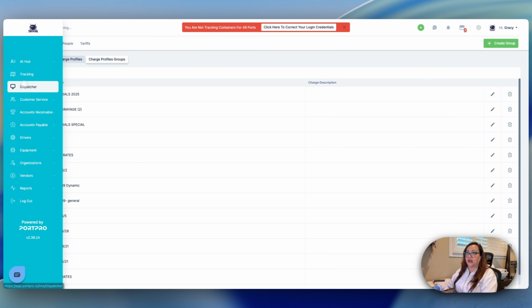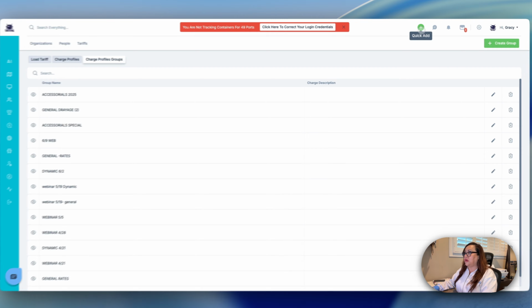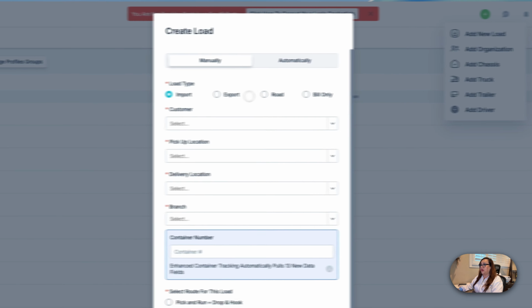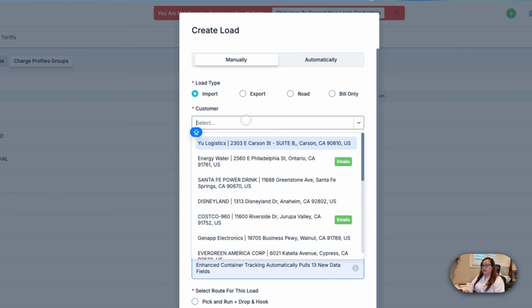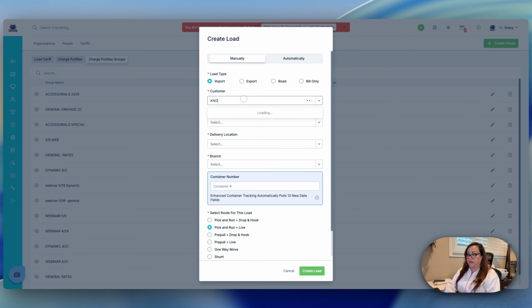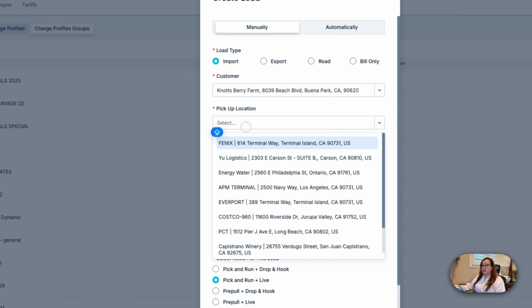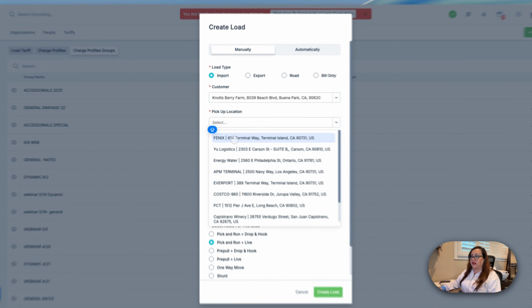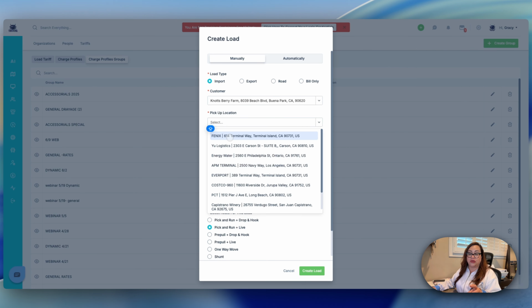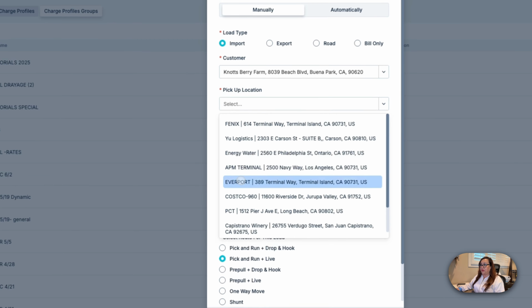I'm going to go ahead and create a load. Quick add new load. My customer name is Knott's Berry Farm. My pickup location is going to be any of the terminal groups in LA Long Beach. I'm going to go ahead and select Everport.